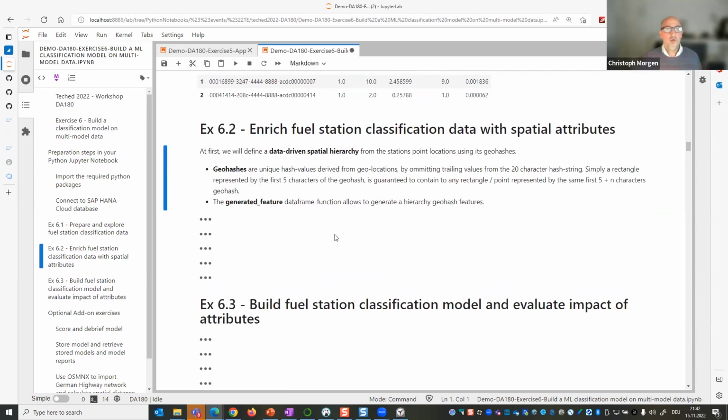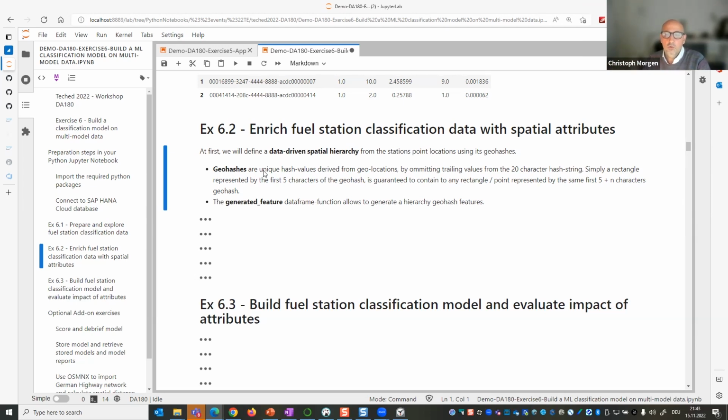So now we're coming to the spatial attributes. What we can use is a function called geohash. A geohash is a unique value of 20 characters, a hash string, which identifies a point location.